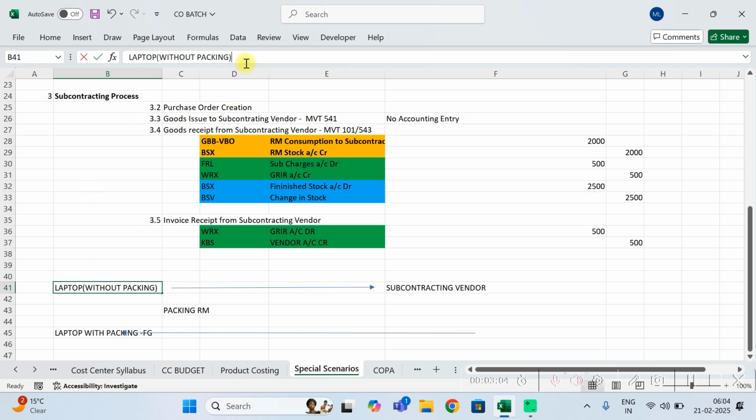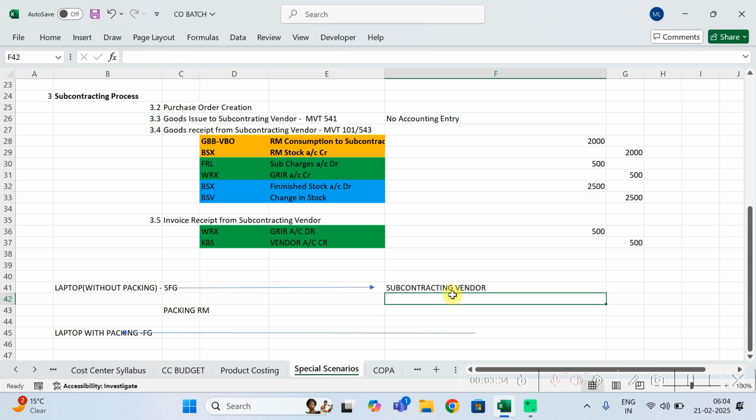This was semi-finished. This process is known as the subcontracting process, that some of your work you are giving to some third party vendor. They are doing it on your behalf, making it a finished product and giving it to you, and you are selling to the customer. For that, the subcontracting vendor will charge some fees, some subcontracting charge.